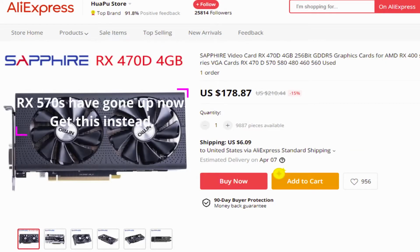Now, if those don't even fancy you at all and you just want something that's going to give you better FPS, then I would recommend going with something on the AMD side. I would pick up an RX 570 or RX 580. Those are even inflated as well, but if you're willing to hop over to AliExpress, you can get those at a somewhat better price, and you'll have to wait like a month. But an RX 570 or RX 580 would definitely be a good upgrade for this particular build. The 4GB ones are the ones that are somewhat affordable.